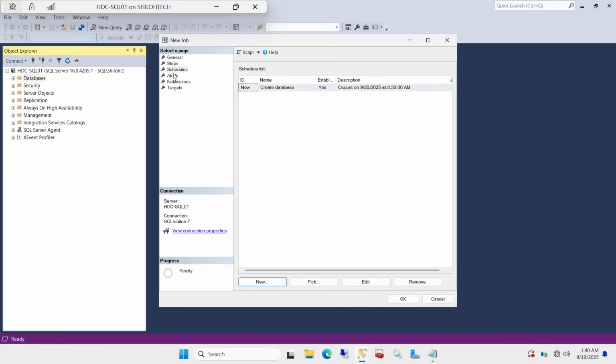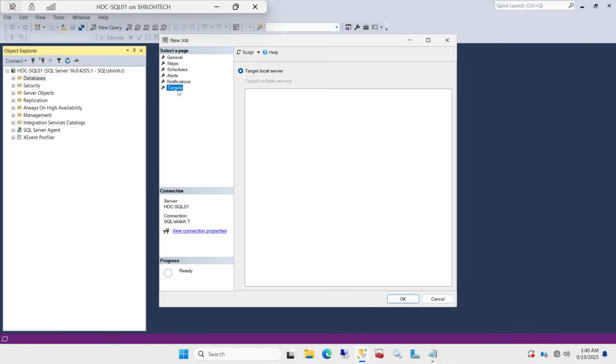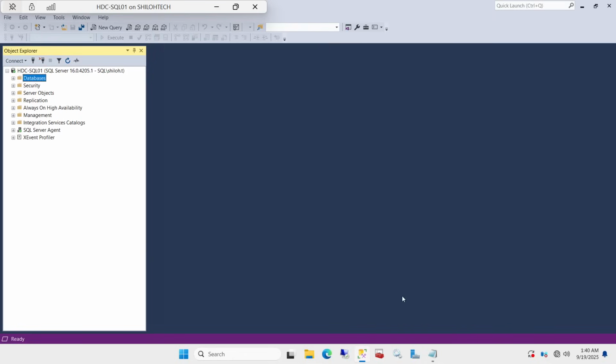So these other steps are optional, right? If you have an alert to create, I don't have it here. If I have a notification, somebody I can notify, I need to create a database mail. I haven't set it up. So all these steps are just extra things you can add to your jobs, to alert somebody and stuff like that, but we haven't. Or if we had a target, but we don't have all those. But the job right now is created. If I just click OK, that job has been created.